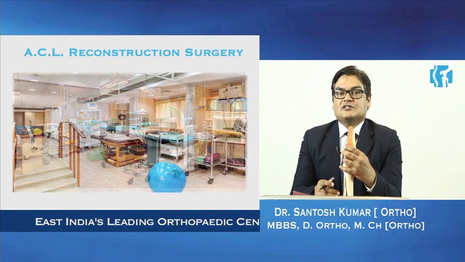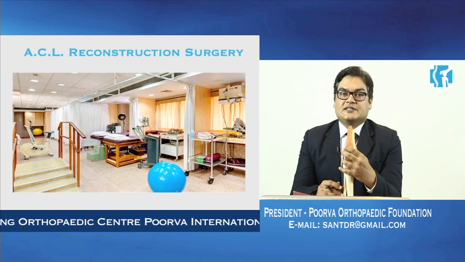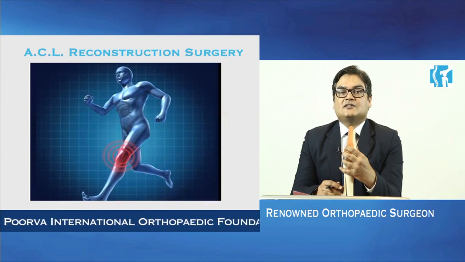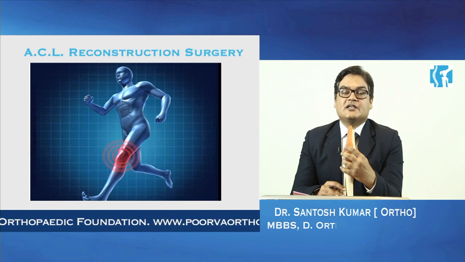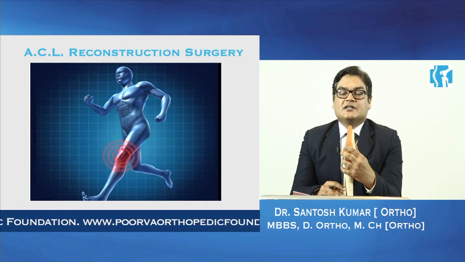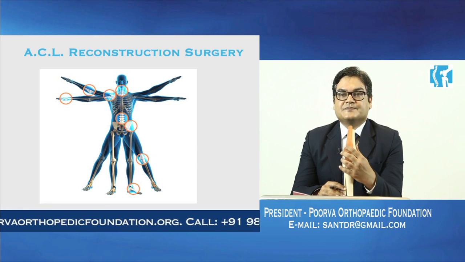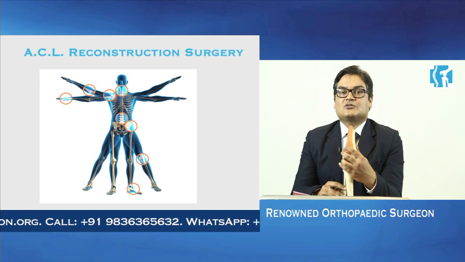Now this cruciate ligament surgery is important in order to prevent degenerative joint disease. If we do not do this anterior cruciate ligament surgery, there is a chance that the joint becomes unstable, and the micro trauma created because of micro instability degenerates the joint and leads to accelerated osteoarthritis. So it's important that we reconstruct this ligament through arthroscopic surgery.